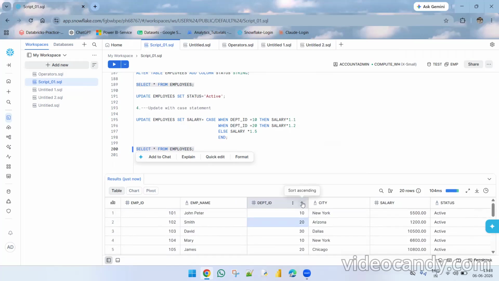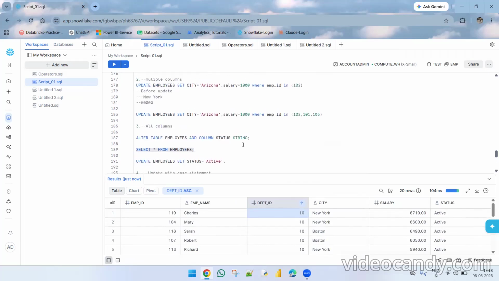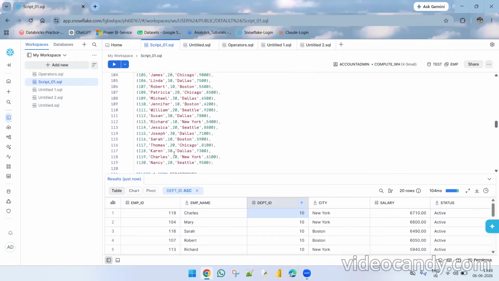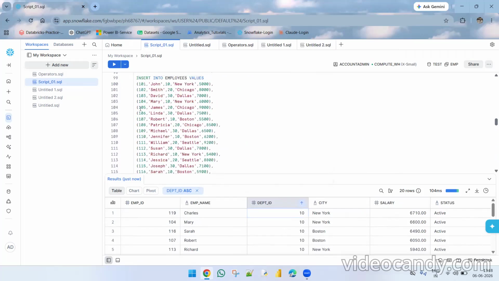Okay, if you click on this one, you can get options like sorting, descending, or ascending order. See, if you want to see, we have data here. 119, what is the data here? See. Similarly, 104, how much data we have?